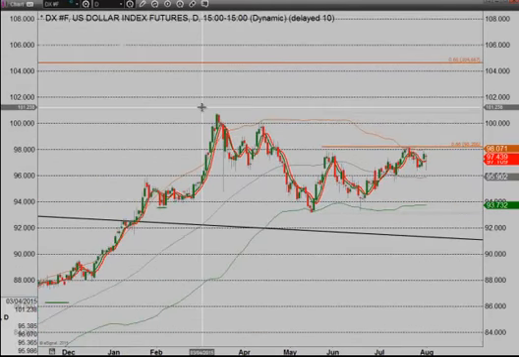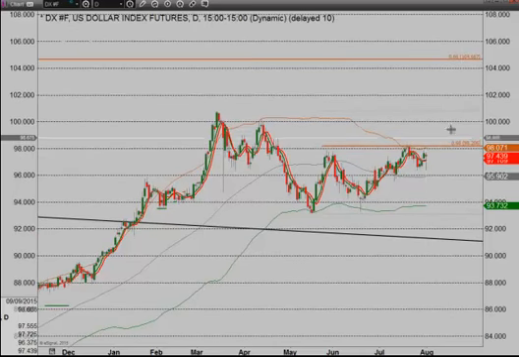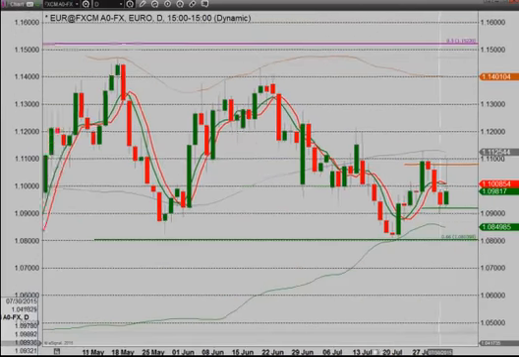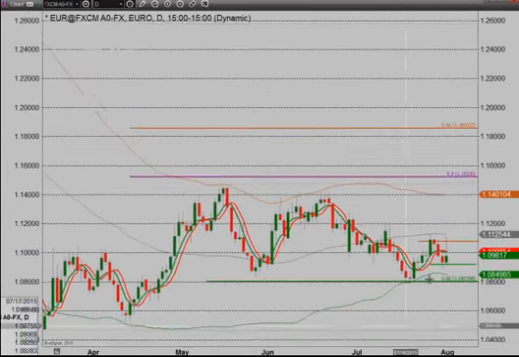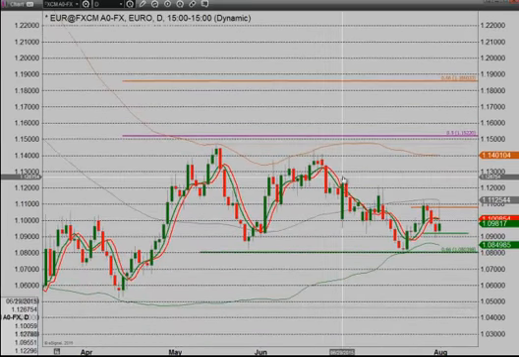From a shorter term perspective, you want to be a little bit careful and let it clear resistance here. You're probably going to see two-way trade. Speaking of two-way trade, this will make my point here. July was a very good month for me as a trader because I was participating in the trend on the way down there.